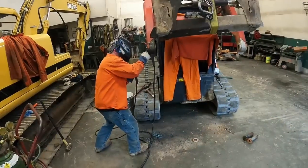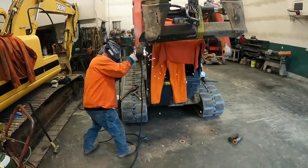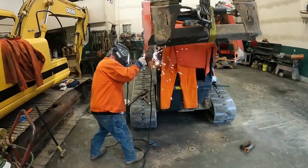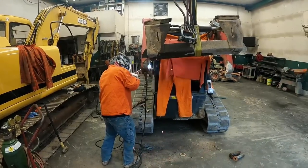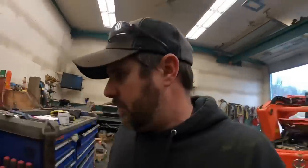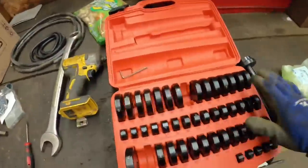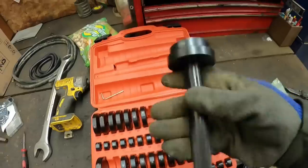So that's where we're at. So far, so good. Bushing remover installer set up over here. It's got this generic kit off Amazon I use quite a bit. But that'll go right inside there. Our lip will hit that. Hopefully, we'll take a hammer, just drive it out. We'll find out.